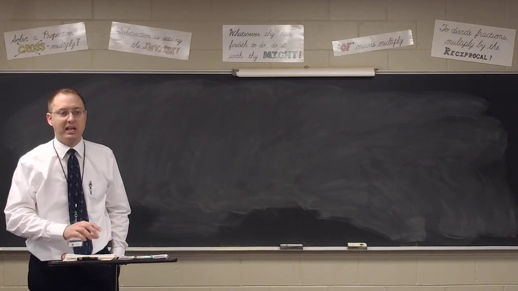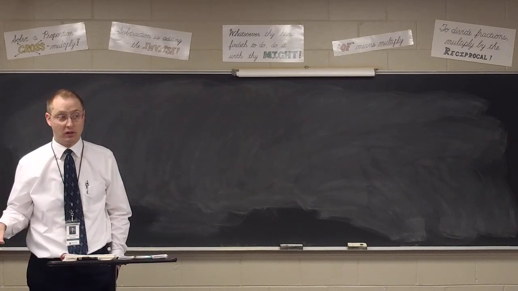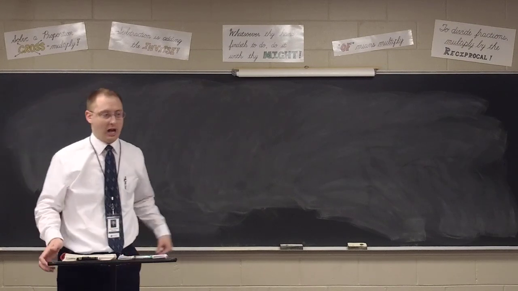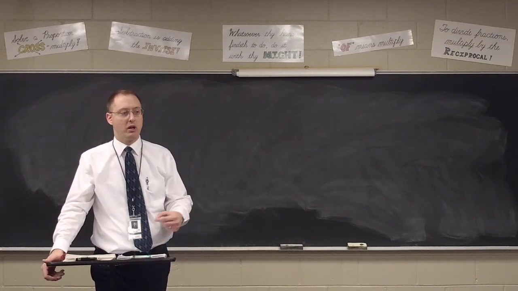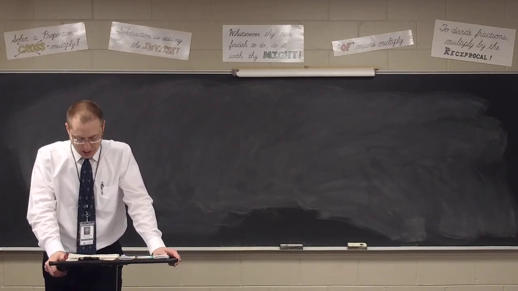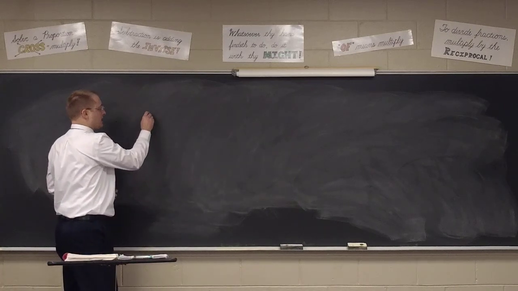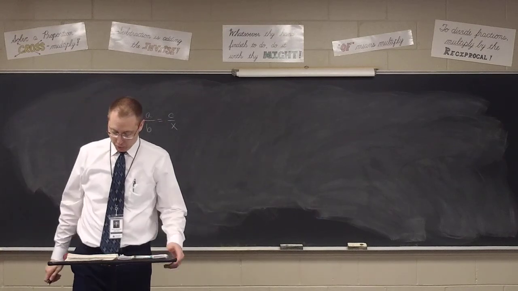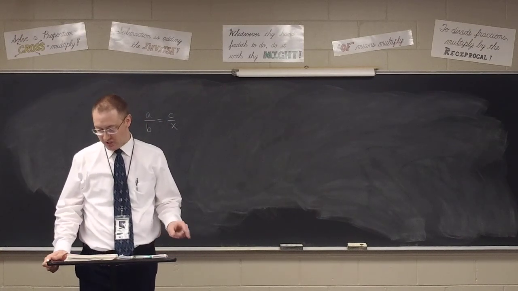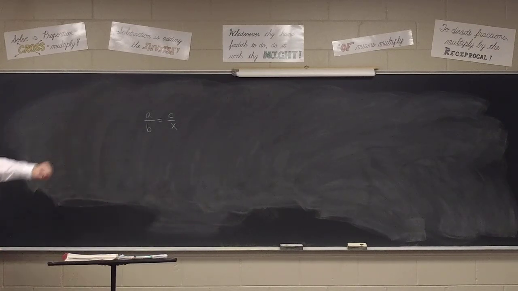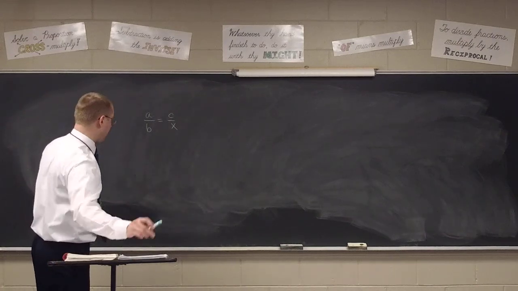The idea here is we can take a proportion, and if we don't like the way it looks, using one of these transformations, we can change the way it looks. And the best value here would be in moving what you want around. Look at number 1. It says, by successive transformations of the proportion A is to B as C is to X, write the proportion in which X occurs as the third, second, and first terms, respectively. I don't like the X in that bottom spot, that fourth spot. I want the X in the third spot.